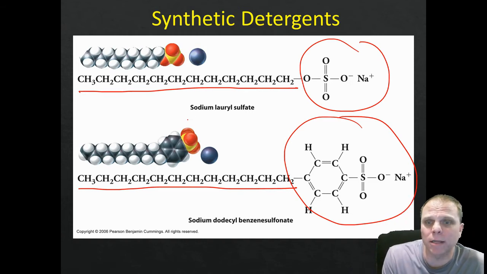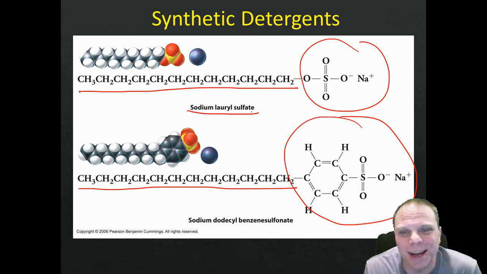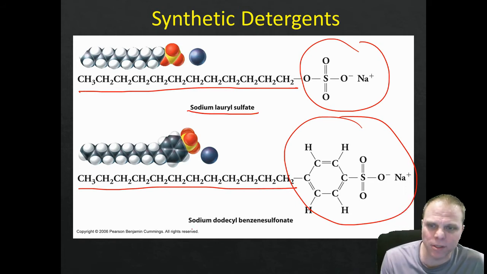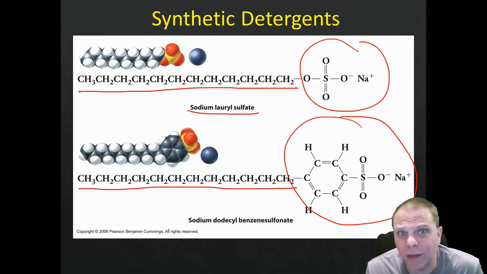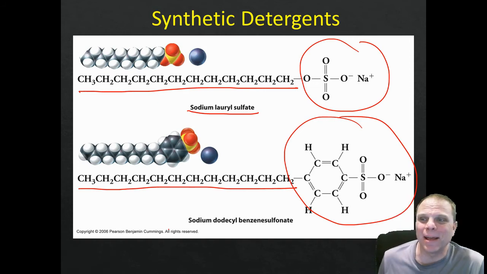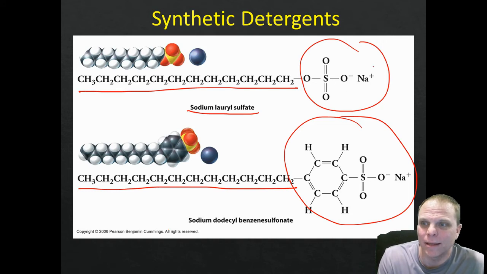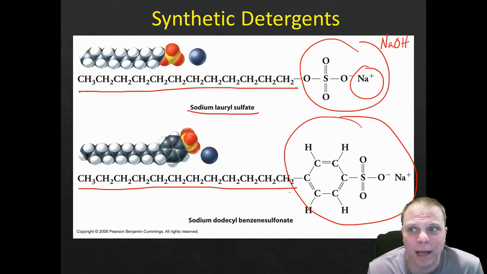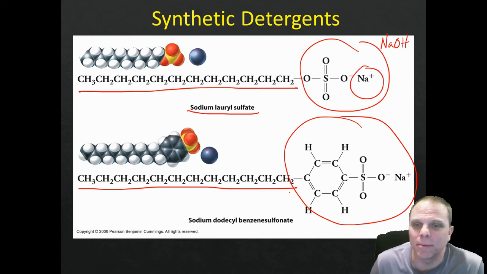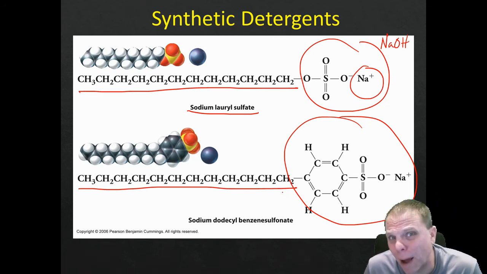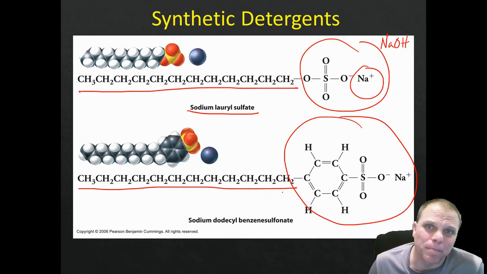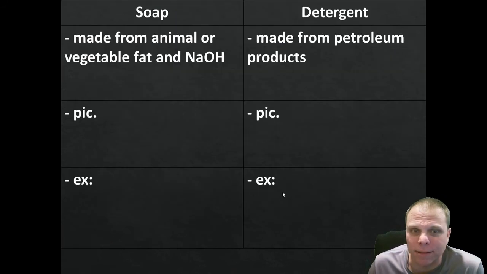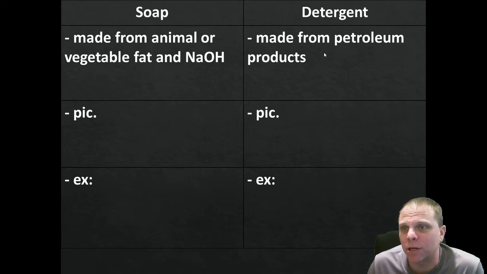These are salts. Remember, we talked about salts before? This is one of the salts we talked about, sodium lauryl sulfate. So these can be the result of an acid and a base coming together. And again, where did I get the Na from? Well, remember I said it's lye or sodium hydroxide. Remember, that's a base, right? And so we could have this acid that reacts with the base, and we end up with this substance here. So these are synthetic detergents, again, made from the petroleum products. All right, so soap is made from animal and vegetable fat and sodium hydroxide, and detergent is made from petroleum products.